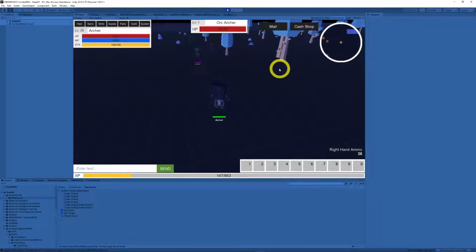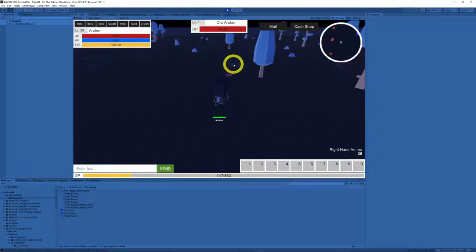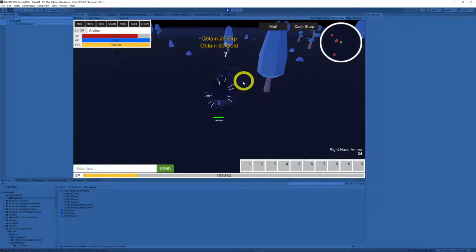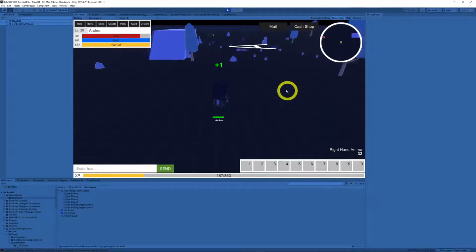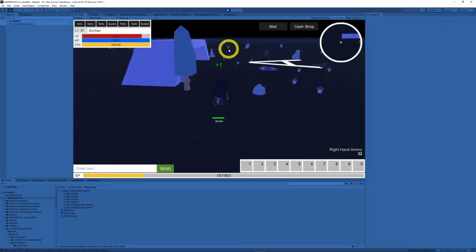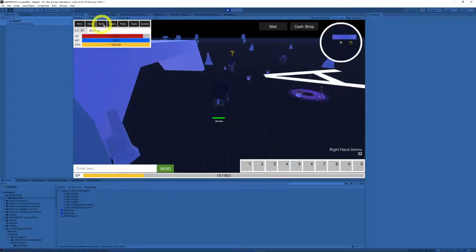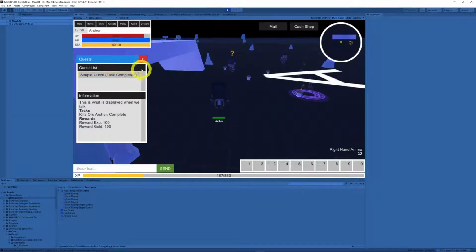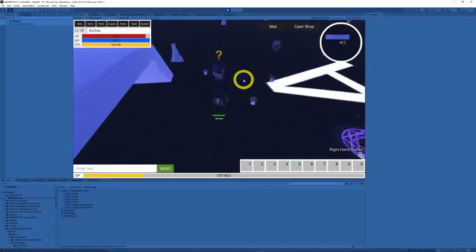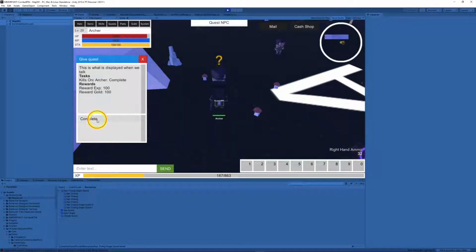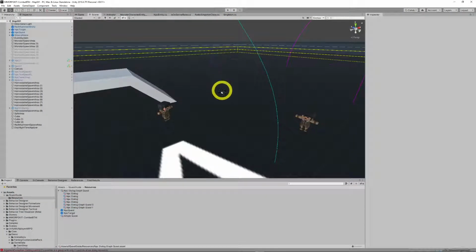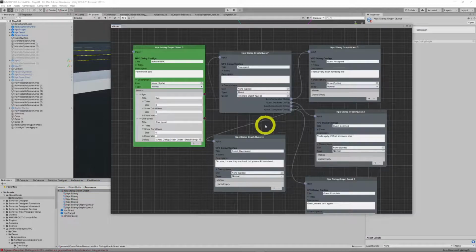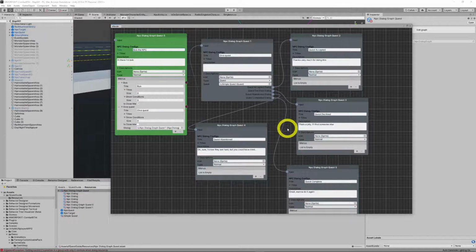Oh, don't wander around. And I think I've got a formation going here, which is a bit annoying because they're all going to attack me. I've completed it. Got a question mark. My journal shows it completed. Complete. Great. Want to do it again. There you go. So a full quest chain. Fantastic detail. Lively commentary.